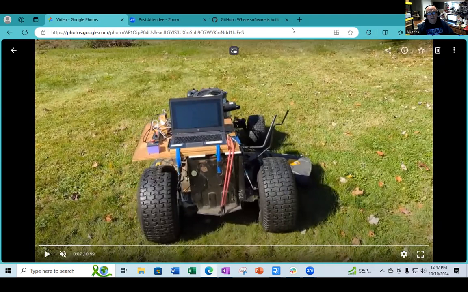Where am I at here? Stop sharing. I just turned off sound on my end because the sound of a running motor doesn't really add much to the conversation. Yep. That's what I've got. I think that's all I got too.